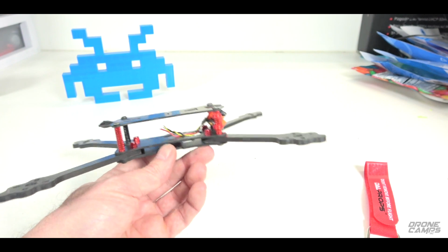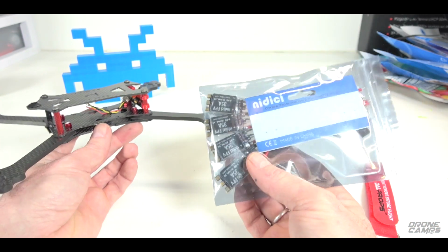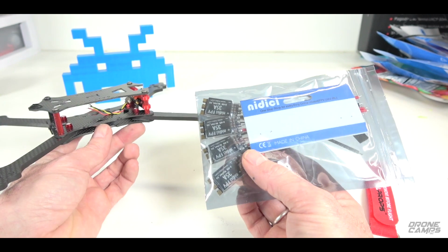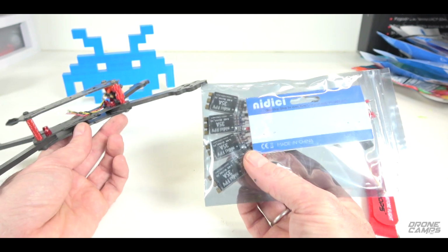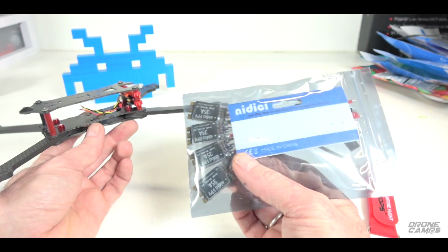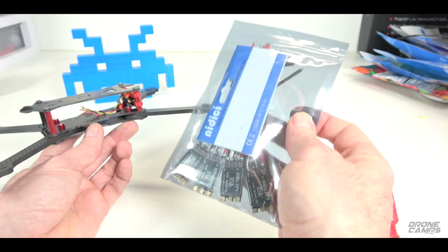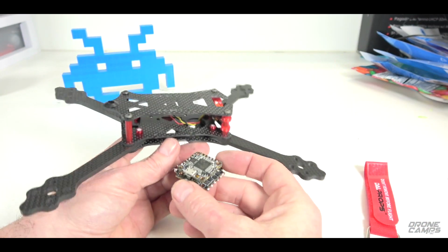If you want to put ESCs out on the arms, I have some Nadichis, I believe they're called, and these were pretty decent ESCs that came into me from this company. You can check these guys out. If you want to run up to 6S, they do say they're 3 to 6S compatible, and they are BLHeli_32, so Nadichi FPV coming to a lot of people here in the States. They are another China brand that's coming out, but they look pretty decent, so I might try these out on some frame, but for right now I think I'm going to stick with that HGLRC 40 stack.